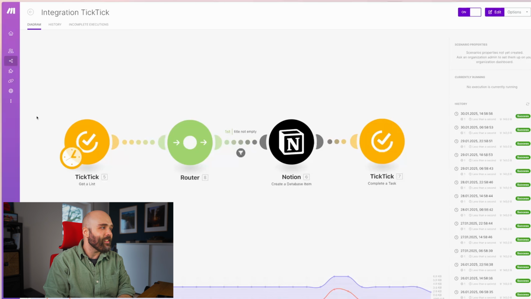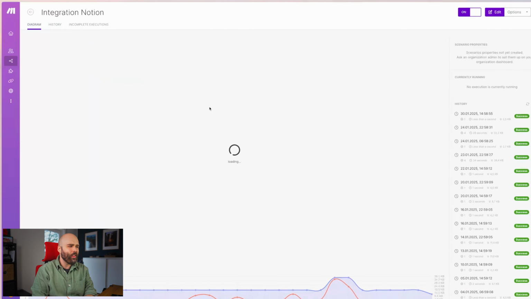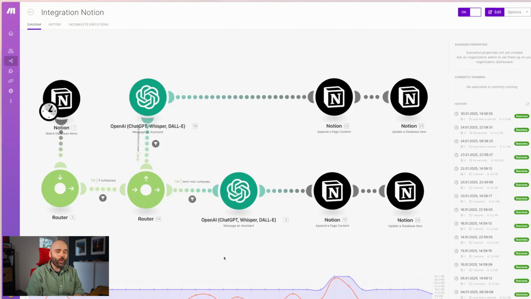The second integration that we have here now is a Notion integration, and this is a little bit more complicated, but not really that much. It just looks a little bit more. What it does basically is it watches database items in the same database, in my video ideas database. And if it gets new items, this workflow will check if they are in a specific status, so it does not go through all the ideas, and then it checks for different input settings that I set, for example, a title or an additional comment for more information, and runs this idea that I've given them through ChatGPT.